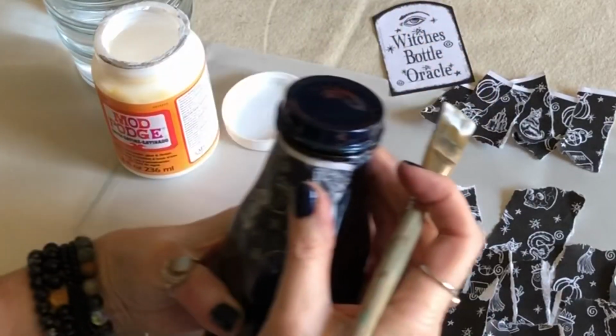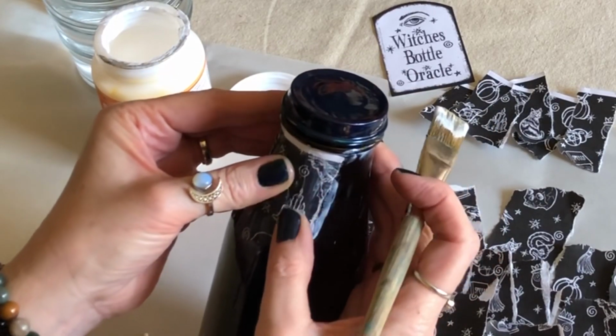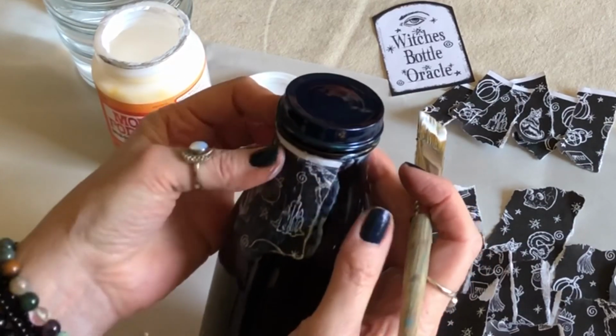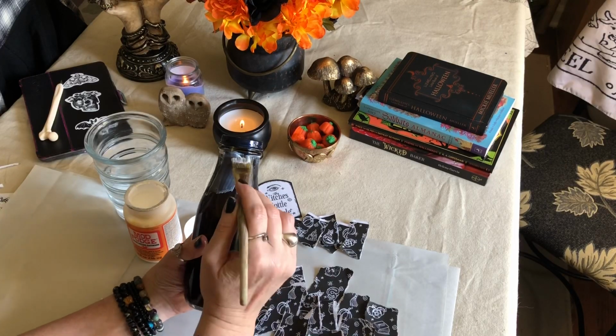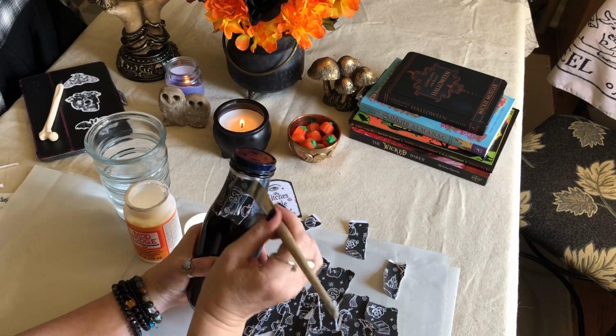So there's no reason to freak out. It does not have to be perfect, because if it's imperfect, it's going to look even cooler. I basically just try to butt them all up against each other as I go, so that I'll end up with that whole top part covered.